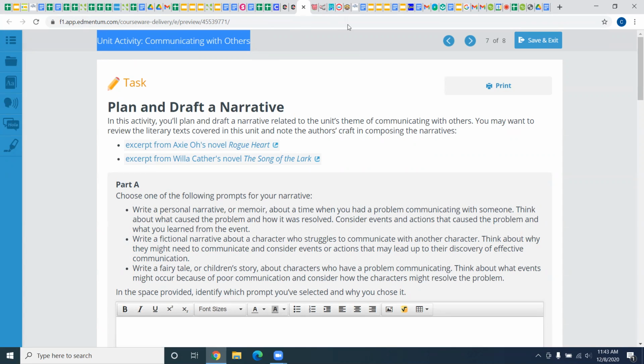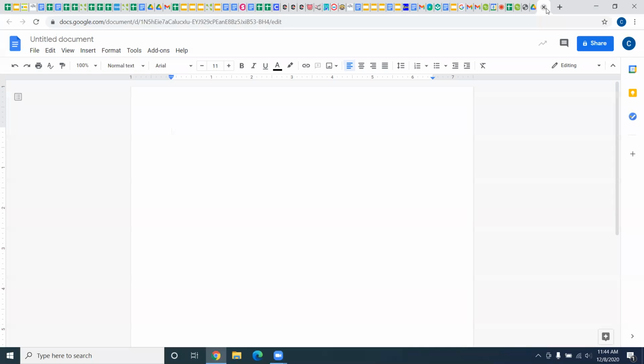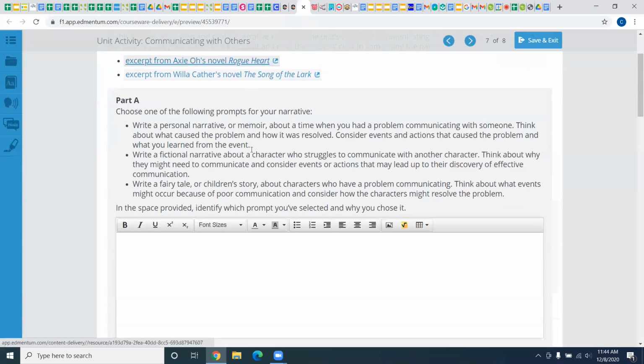And then what you can do is, oh, just give me 1 second. My Google Chrome is not responding. There we go. Go back over to your Google document that you're working in. Go up to the document title area, and you're going to paste the title. It absolutely needs the title of the assignment. If not, I have no idea what the assignment is and what I'm giving you points for. This is absolutely required.